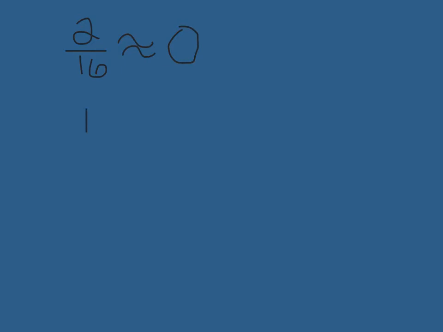Now, if we take a look at 17/30, we look here at 17, and let's see, that's not way less than 30. If I were to multiply that by 2, 17 times 2, that equals 34. 34 is about 30. That's pretty close. So 17/30 is going to be close to 1/2.